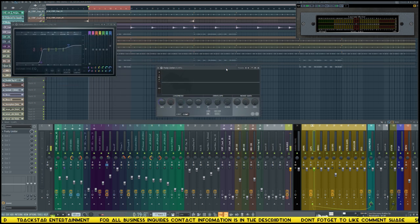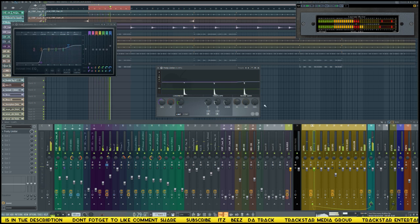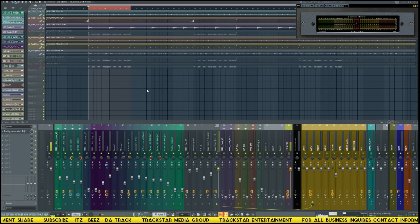So like the claps kind of get a little bit thick, or not thick, but bright, because there's so much of them. So what I'm going to do is simply put a limiter on it, put a ceiling on it, and bring them back to earth a little bit. Just like that, simply, so they don't get too low. So I control it. And if they get too low, we can just raise the ceiling and bring them back up in volume.